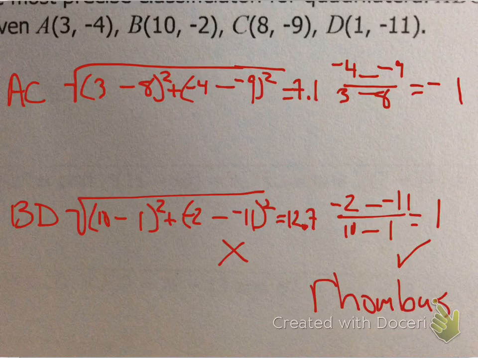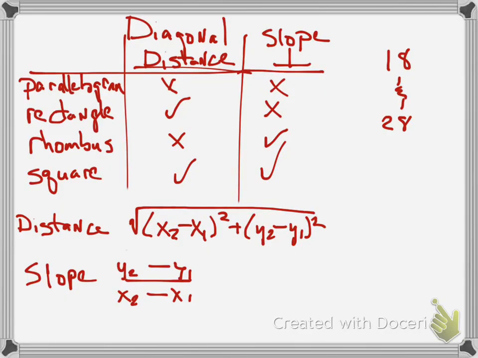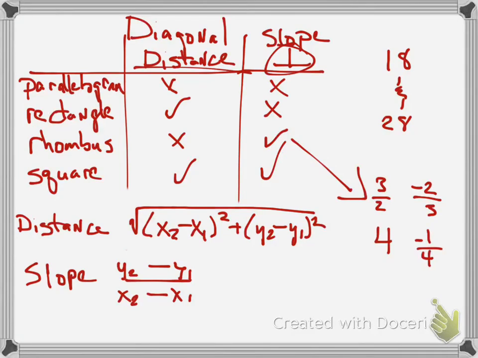Now, again, just as some examples of perpendicular, you might want to make sure you realize that if I want to know something's perpendicular, it could be 3/2 and then -2/3, or vice versa. It could be 4 and -1/4. It could be 0 and undefined. It could be -1 and 1. All of these would be examples of perpendicular. So if you see something like that, that would be it. If they are completely different, then they're not. Remember, notice that one is positive, one is negative. Okay? And we'll kind of go from there.